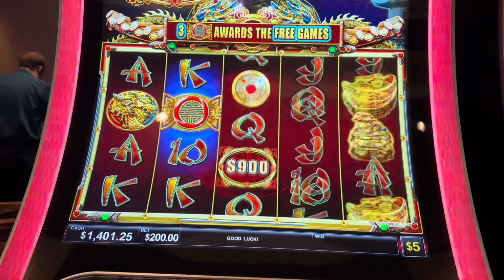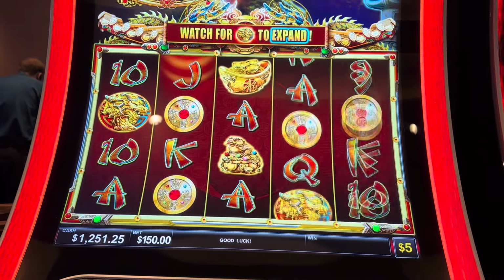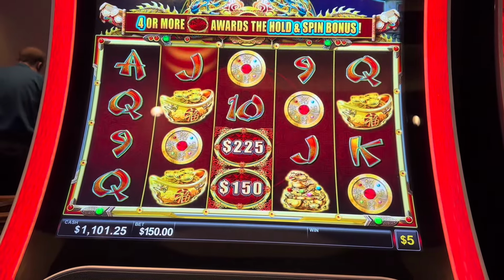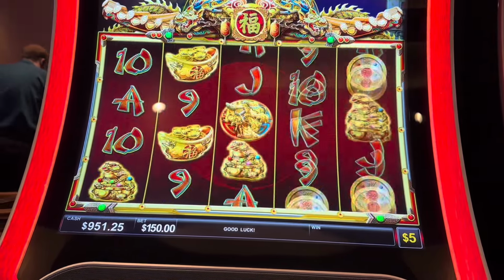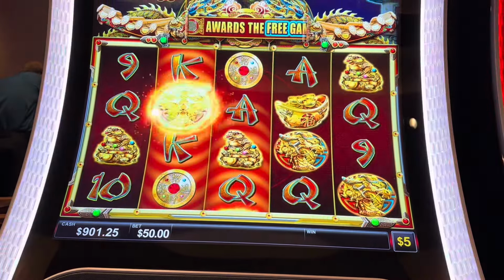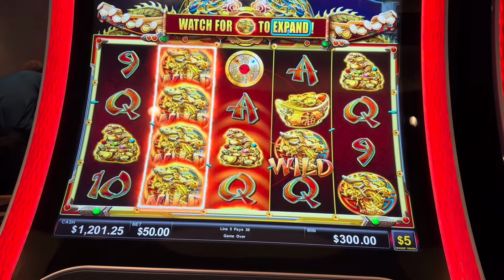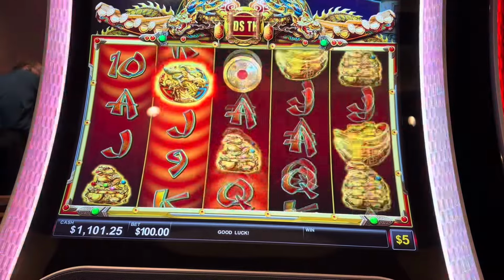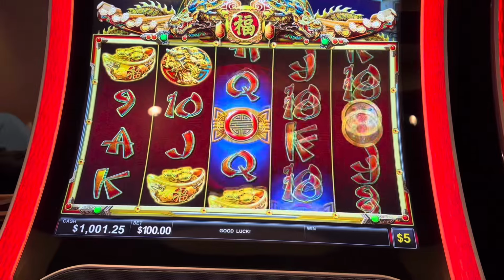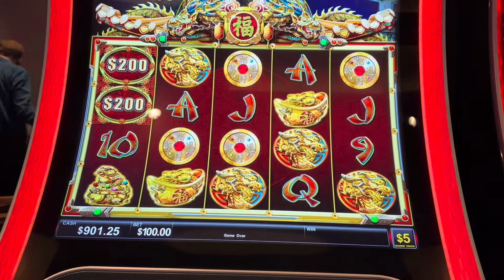Do it. All right, 150. One more 150. $50 bet. That should be a good one. Sweet. All right, $100 bet. I think this game wants to pay more, guys. It wants to do something big. Something that we can call our biggest bet. Here it is. Oh, man.